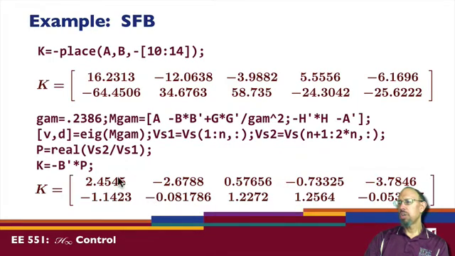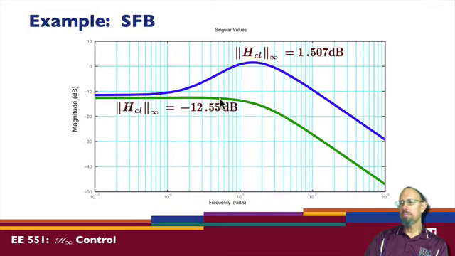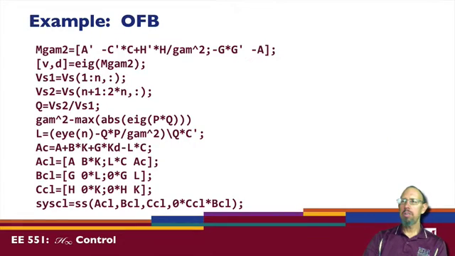Whereas these large values, I'm sorry, these values are small. So the values don't have to be large in order for the H infinity norm to be small. So that's the state feedback problem.